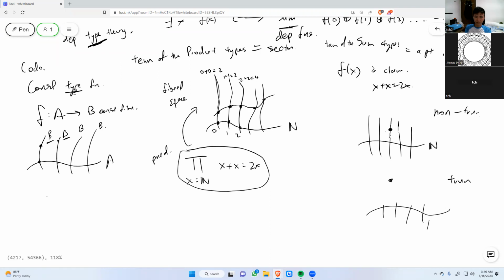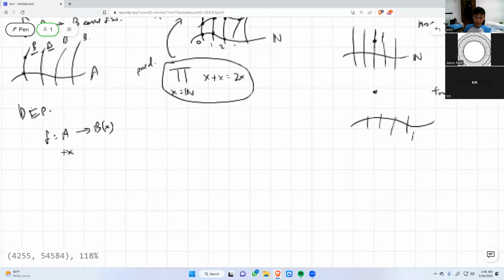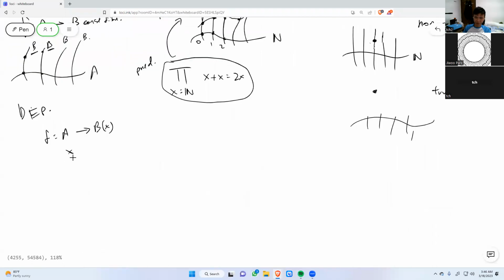A dependent function generalizes this notion of function, where f of a is b of x, where your codomain actually depends on the input to the function.